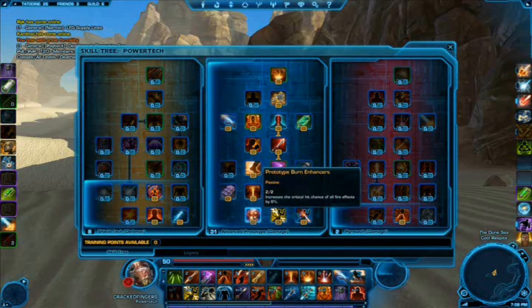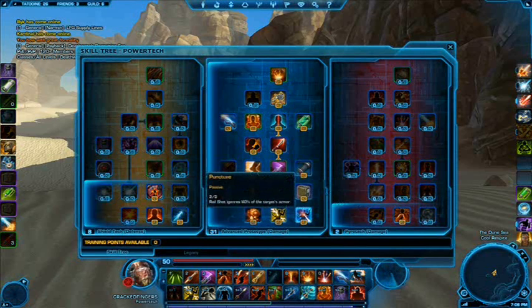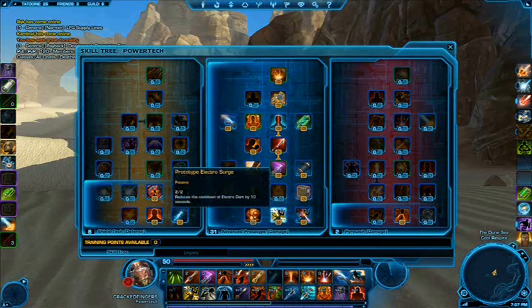But down at the bottom here, 6% crit on all fire effects, a bit of a no-brainer. 60% armor penetration on Rail Shots, which I'll explain a little bit later. A 10-second reduced cooldown on Stun. I do a lot of PvP, so that's why I chose that.